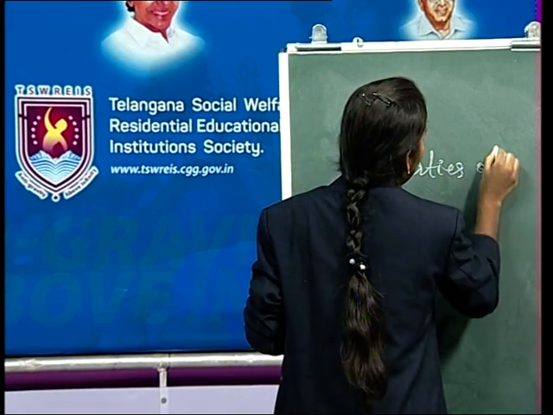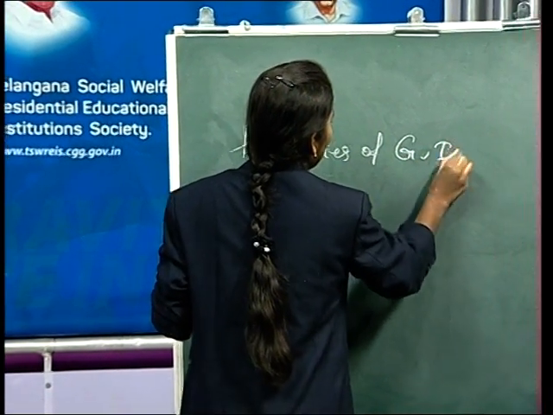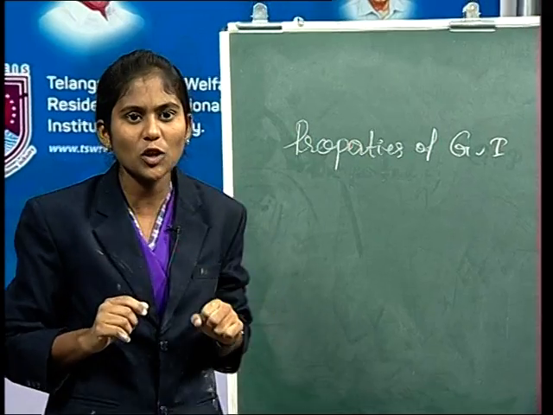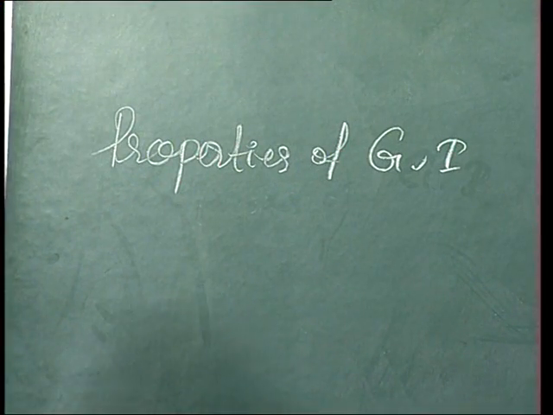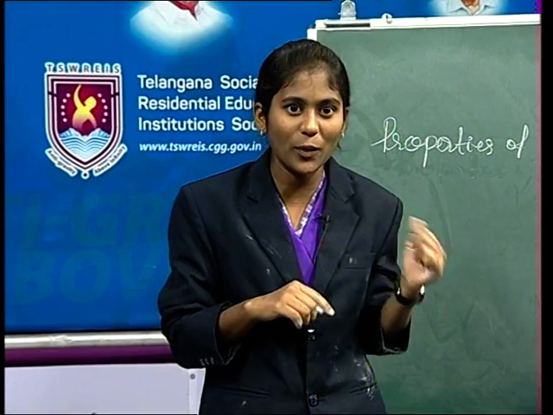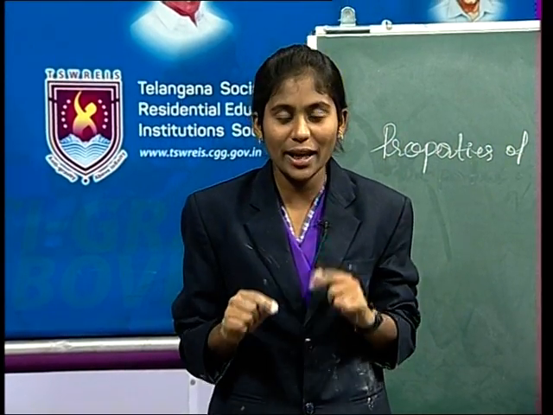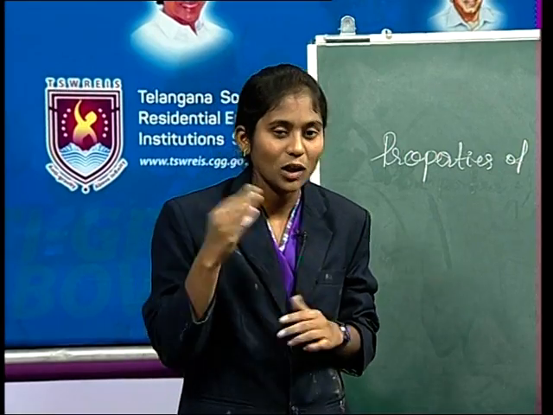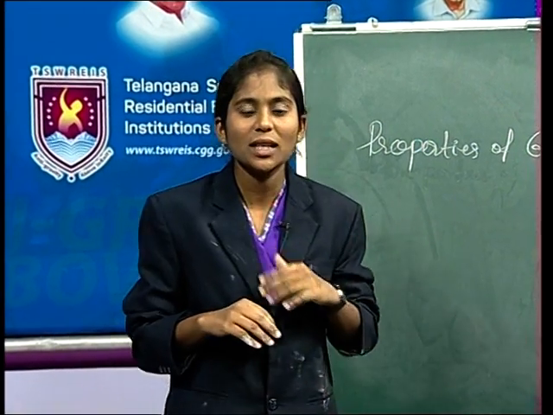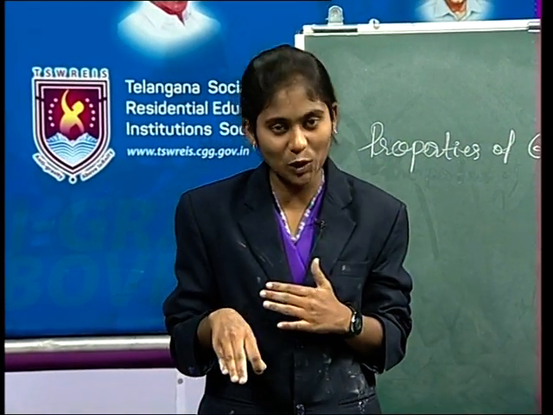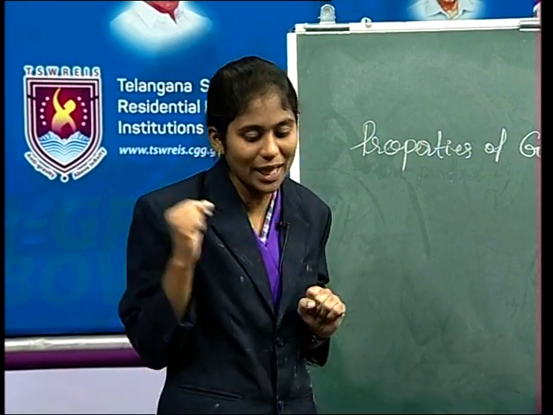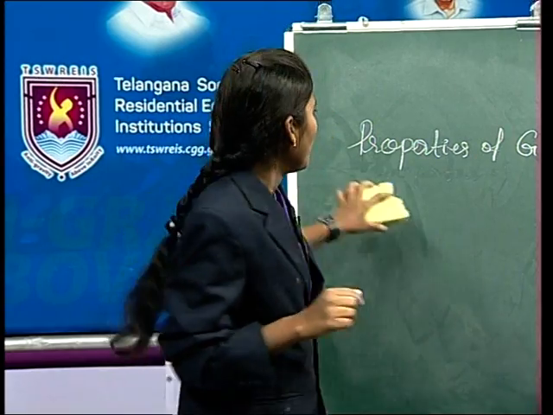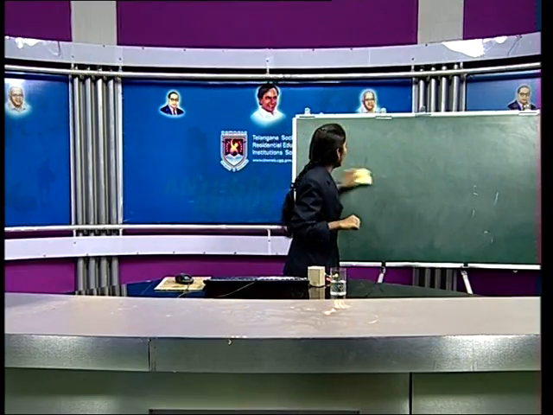properties of geometrical isomerism. So already you know what the uses of geometrical isomerism are. Here, for the properties, you already know the melting point and the higher boiling point. In the cis isomer they have the higher melting point and automatically lower boiling point. In the trans isomer they have the higher boiling point and automatically lower melting point. So this is the difference in geometrical isomerism. So friends, are you sure? Okay, are you following me?